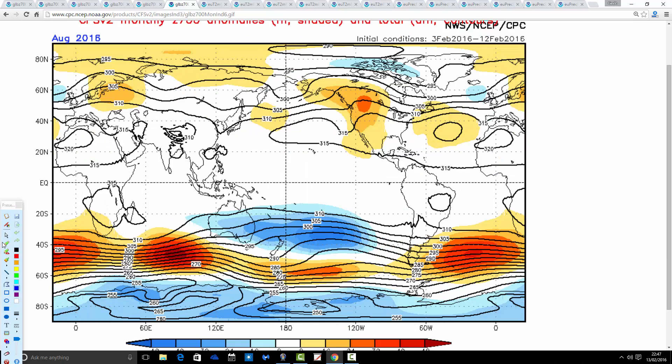Then we end up in August and it's all looking very poor for the summer. Six months away so this is not to be relied upon, but for August again a weak trough to the north and west, a ridge of high pressure a long way away from us in the middle part of the Atlantic, and I think the jet stream is probably a bit to the south of us, with a trough within the 700 millibar flow. It all just looks a bit grim for the summer months — they do look pretty poor on those 700 millibar height anomalies.